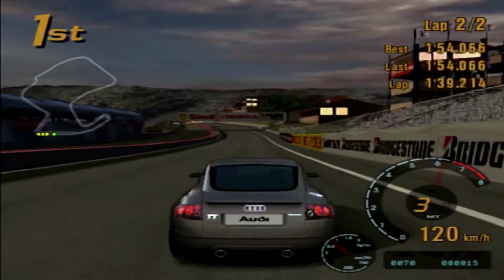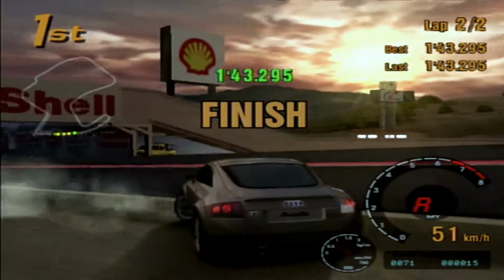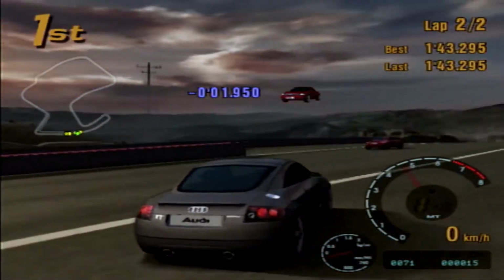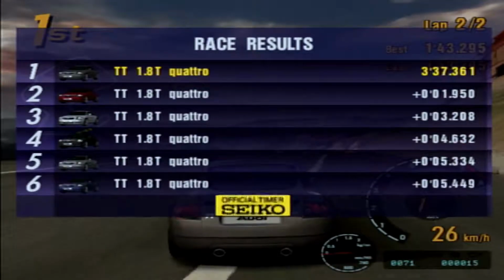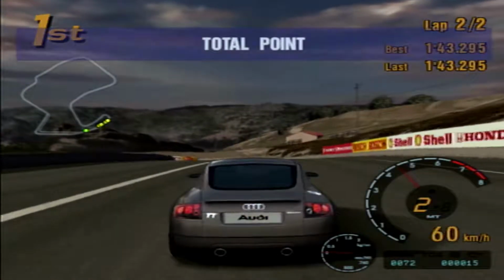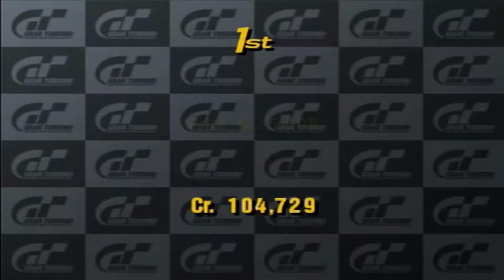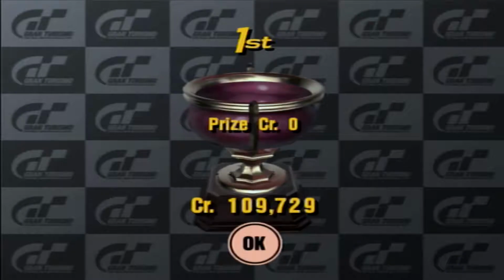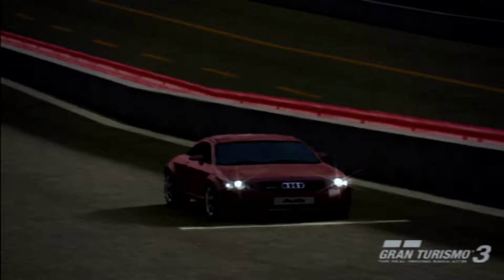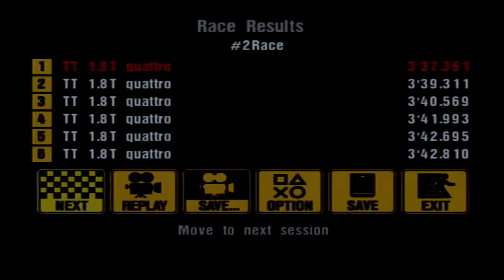And the final corner. Win again. Hit me this. Wow, the AI really doesn't like to be touched, does it? Now, has the order changed? Kind of. There we go, that's another 5k. Look at the pretty face of the TT Bordeaux red. Not even sure if you could see it. Not my problem anyway.